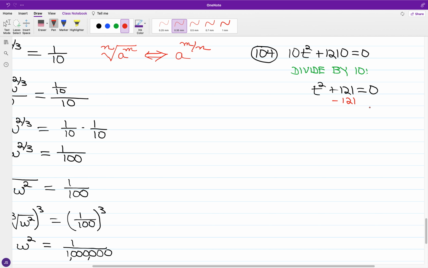Now, a difference of squares you can factor, but here I have the sum of squares, and this is not factorable into real integer terms. So isolating t squared, the t squared is equal to negative 121, and a partial bit of history repeating, and that partial bit of history that repeats we have again with the square root property of equality. So going from t squared to t, have that t is plus or minus the square root of negative 121.